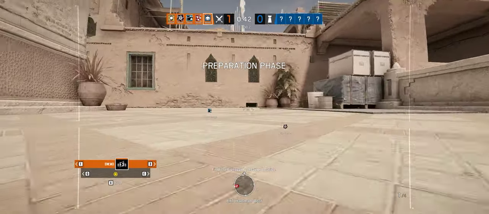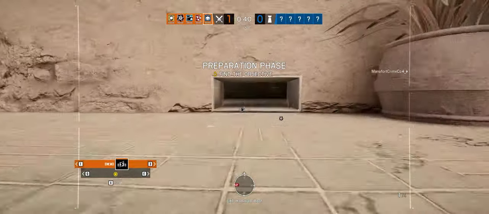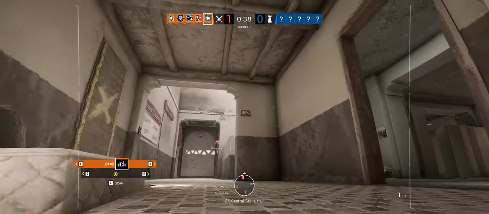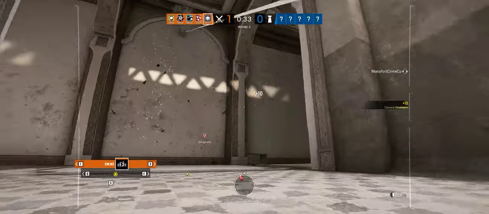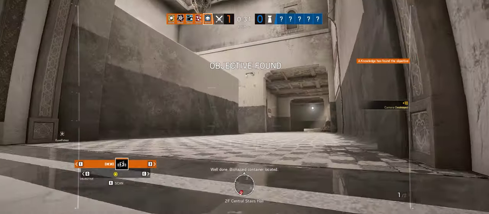So I don't know the map very well. Find the biohazard container location. Oh, this is my first game. Welcome. Whoa. On this map, first floor, I think? Yeah. Sounds like first floor. Well done. Biohazard container located.